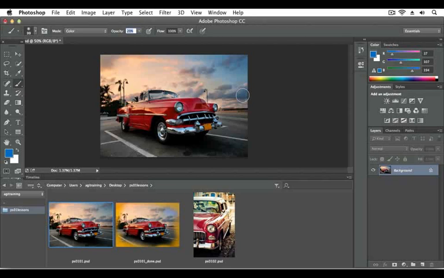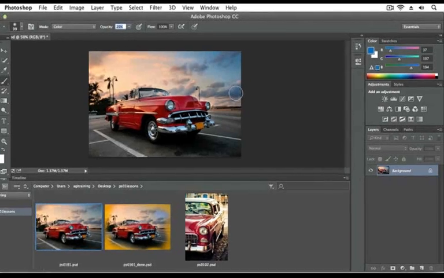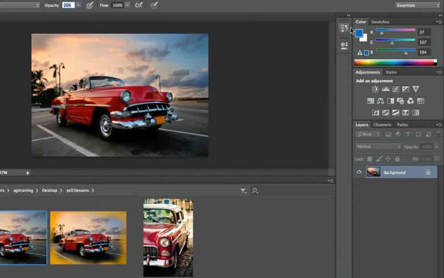Okay, so now that you understand the tools and the options and how they work, let's discuss all the panels off to the right. Again, this can be a little overwhelming for somebody who's just starting to work in an application that uses tools and panels, but it's rather easy. And again, you'll find a select group of panels, just like you will with tools, that you'll use all the time.